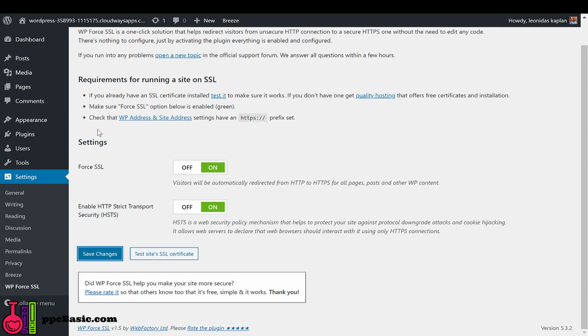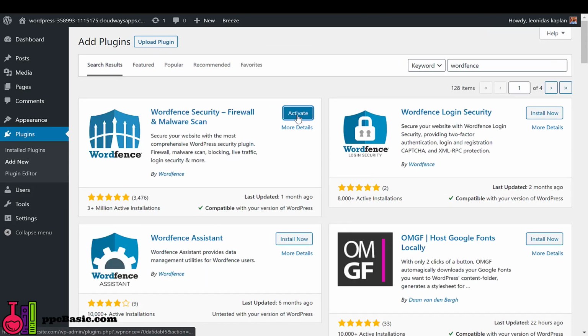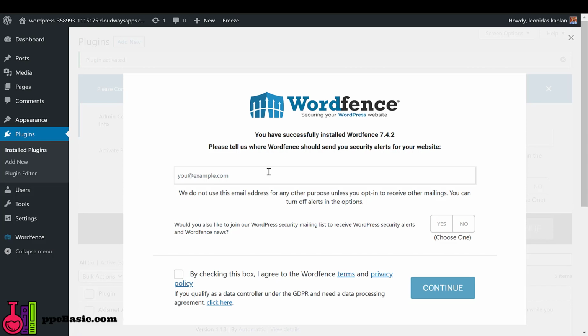Next, what we want to do is we want to install Wordfence. So we're going to go into plugins, add new, type in Wordfence. Install now, activate. And in this dashboard, you can enter your email address and they will send you any notifications if there's any security threats on your website, or if there's anyone trying to log in without permission using your administrative username and password. I personally don't like to put my actual information into here because then it ends up spamming me with all of these different notifications, because I have a lot of users that come to my website and sometimes they don't know their password. I receive a lot of notifications with these failed logins.